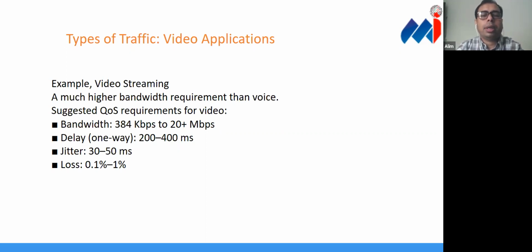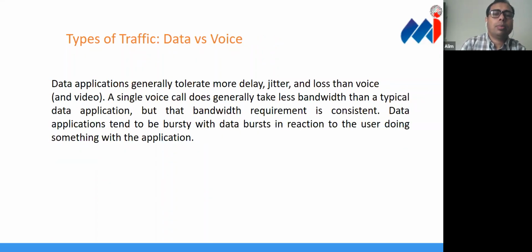And delay can be 200 to 400 milliseconds. So it has more capacity to sustain delay compared to voice.